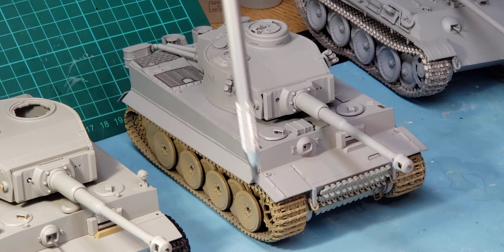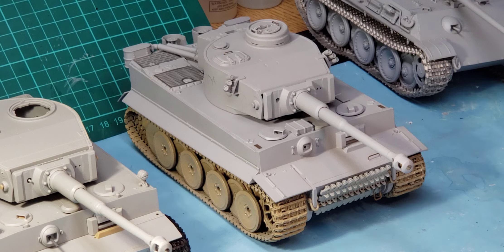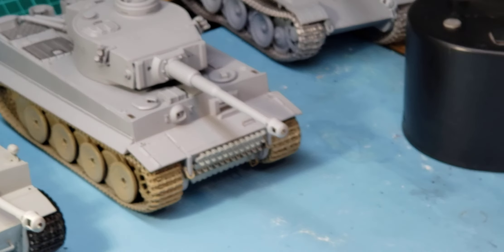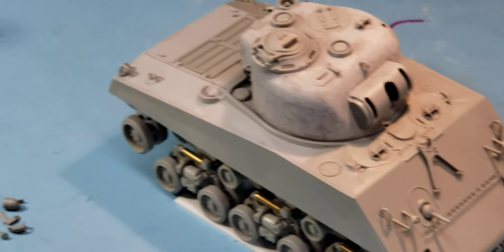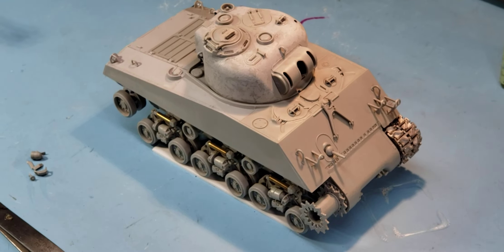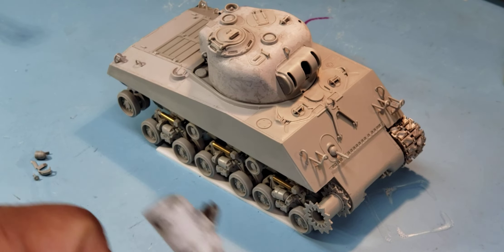Still have a lot more to go on Tiger 131 - cleaned up the bad stuff, added front track spare holders. It's an early Tamiya kit with a lot of mods. I prime everything eventually in a Mr. Hobby gray or combinations just to catch my eye - sometimes I never paint them at all. But let's get back to why we're here; got about four more minutes before the camera cuts off, which keeps my video short and interesting.